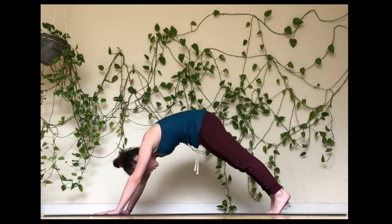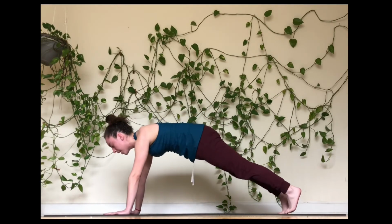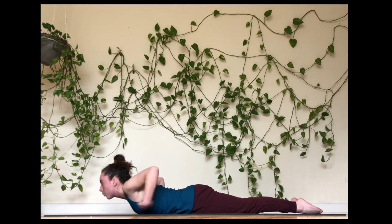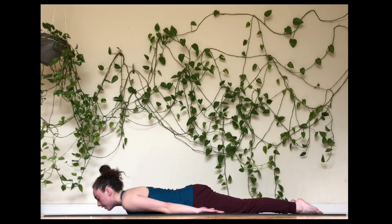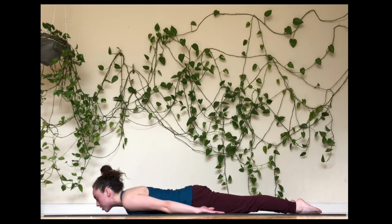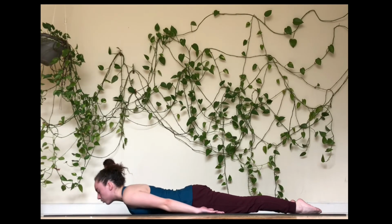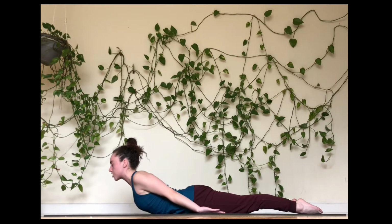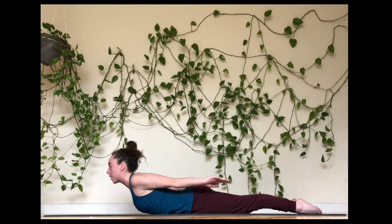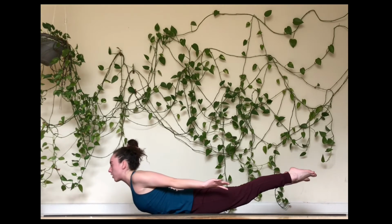Coming forward into plank and lowering all the way down to the belly. Reaching your hands alongside you here, forehead can be down on the floor. I'm just keeping it lifted so I'm not super muffled. Start to reach your hands back, point your toes, lift the shoulders and part of your chest away from the floor. Hands can stay down or start to float up, up and away. Maybe the feet join in or they can stay right where they are.